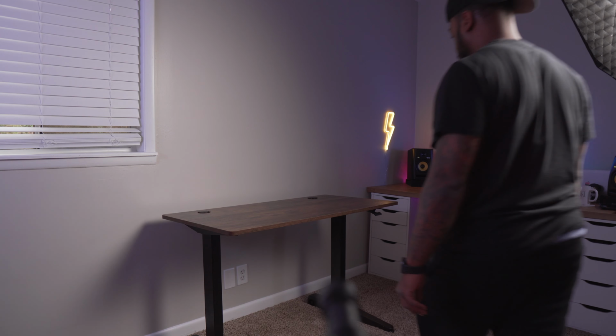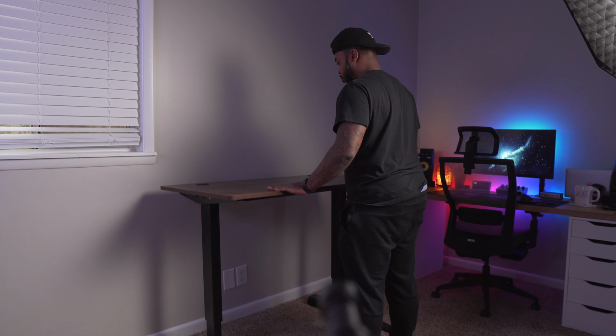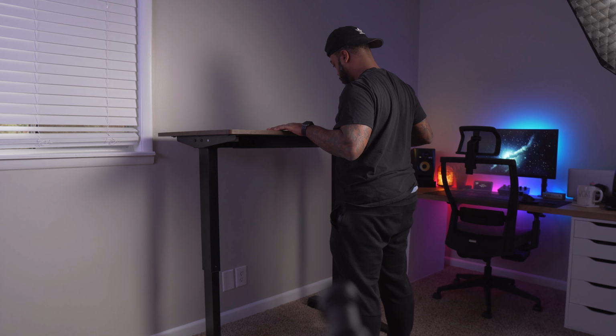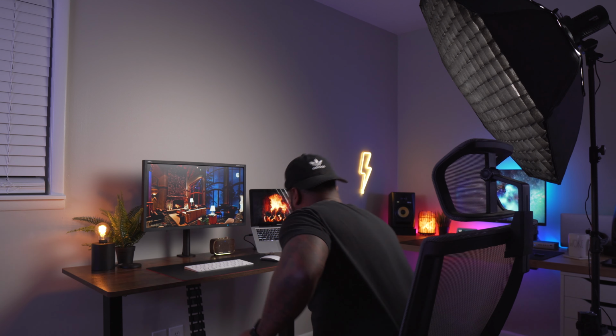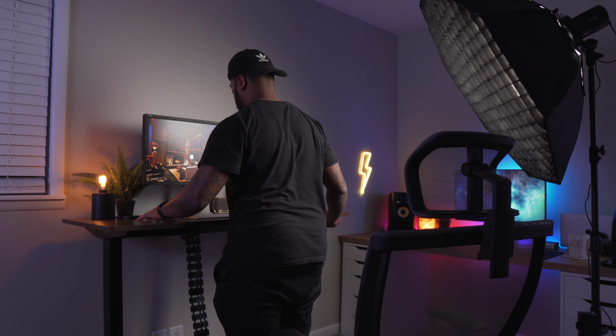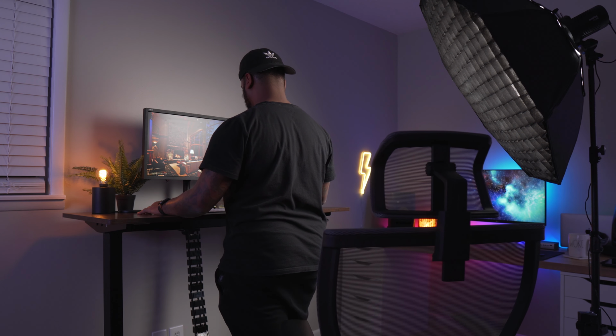First impressions of this, I really love the texture of this desk. The height adjustability on this desk is from 29.5 inches all the way up to 45.7 inches. Right off the bat, what I like about this type of design of a standing desk is it literally takes me like 3 seconds for the desk to go up and down versus a motorized desk. By the time you press the button, you can go make some coffee and come back. It probably takes like 30 seconds or so depending on the distance of travel.